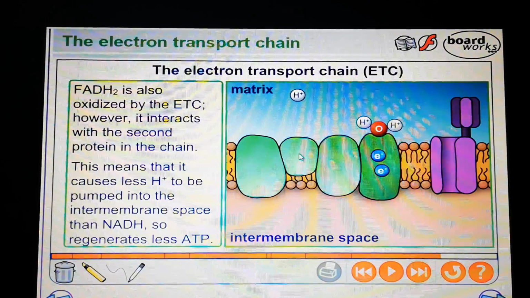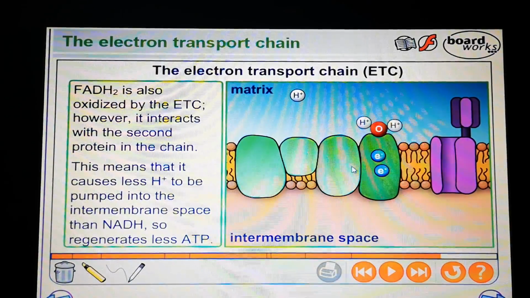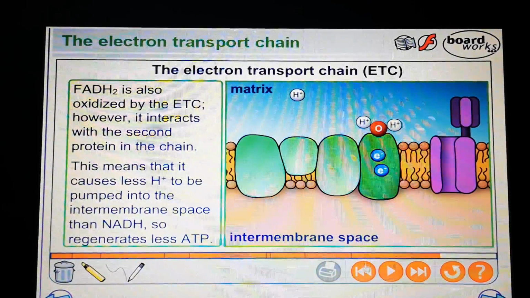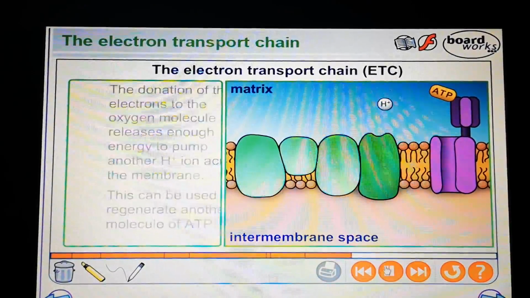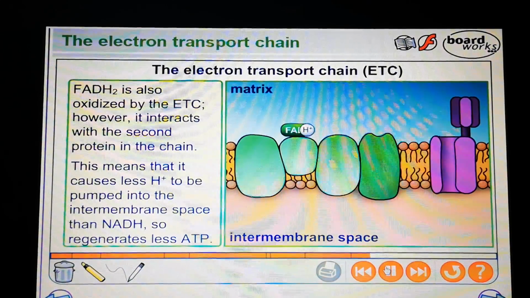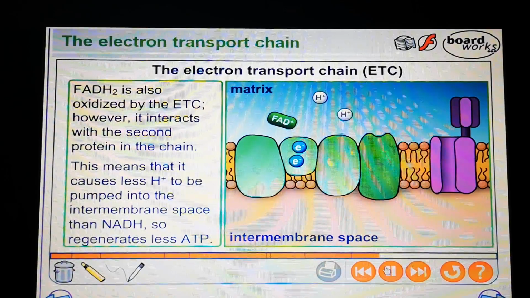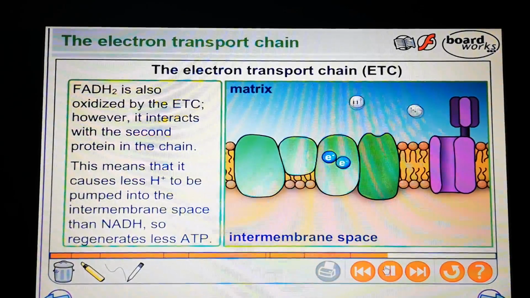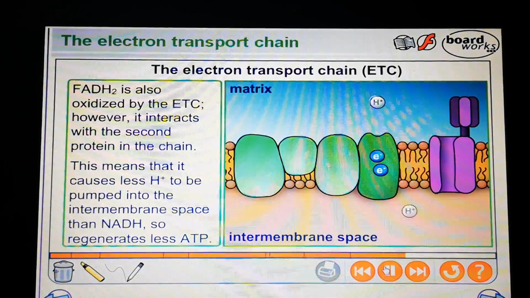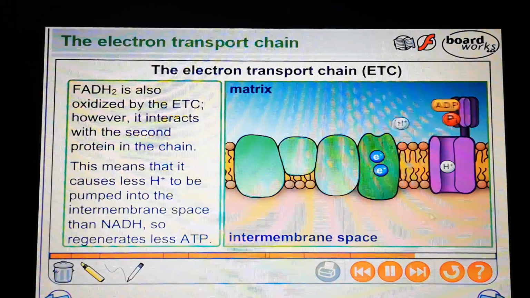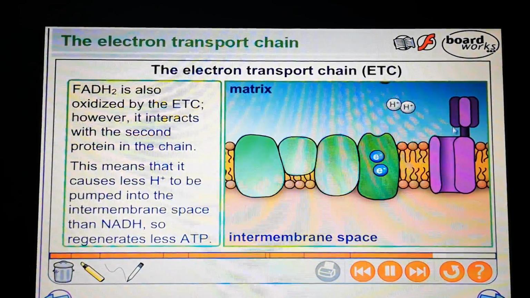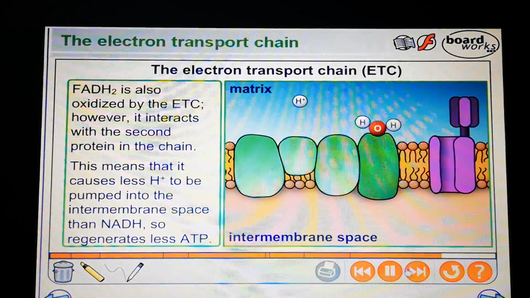But in terms of what happens to the protons and the electrons, it's exactly the same as when we were looking at the NAD. So if we just quickly go back and have a look at that. Your FAD is going to drop off its hydrogen. That hydrogen is going to be split up into electrons and protons, and then the electrons can move down the electron transport chain, and that's going to release energy so we can actively transport the protons across into the intermembrane space. Then they're eventually going to move out from the high concentration down the concentration gradient through the ATP synthase channel, and they're going to cause a molecule of ADP and inorganic phosphate to fuse.